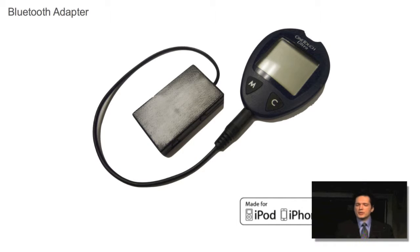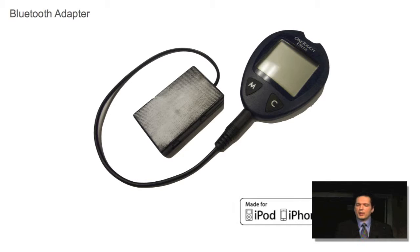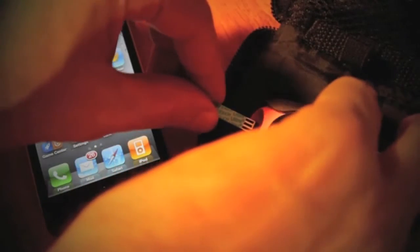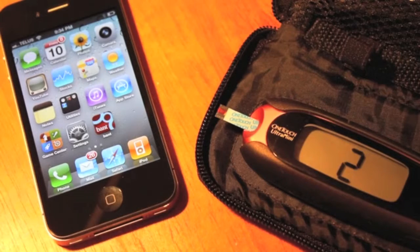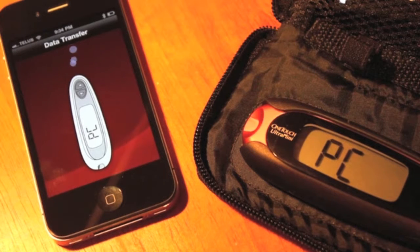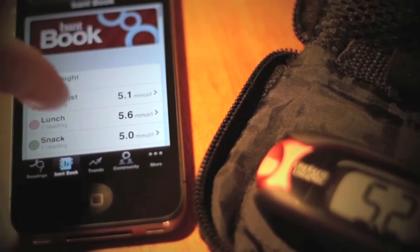So we had a wired version and a wireless version, and we ended up going with this modified one. Again, this is technology that we developed to get the data out of the glucometer and over onto the iPod, iPhone, or iPad. And this is what it looks like. So again, this is the first example of a medical device communicating with an iPhone. A huge roadblock, much simpler to do on the BlackBerry, I might add, but Apple, in the end, was very responsive, and we were able to do this. So this communicates over Bluetooth, and you can see that once they pull the strip, it will evoke the Bluetooth signal, automatically turn the Bluetooth on, BANT will launch automatically, and the data transfers. So it's all there, and the community and so on.